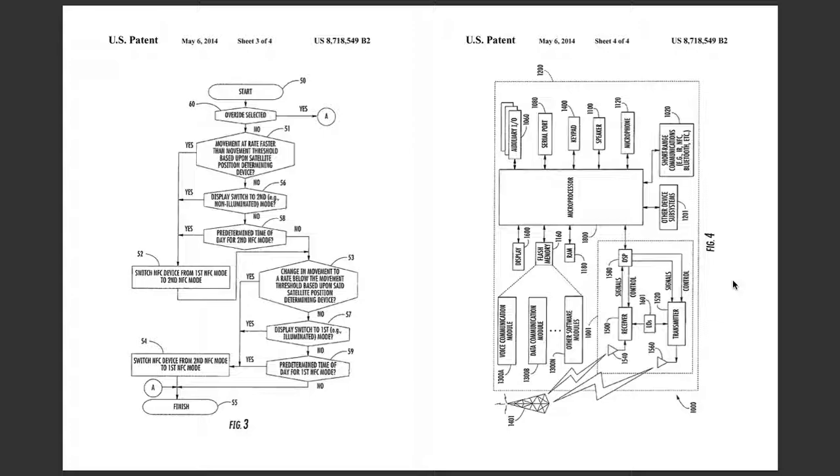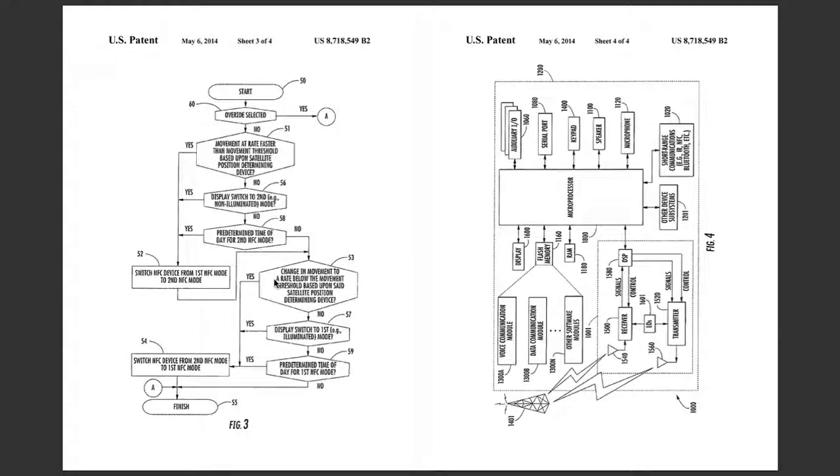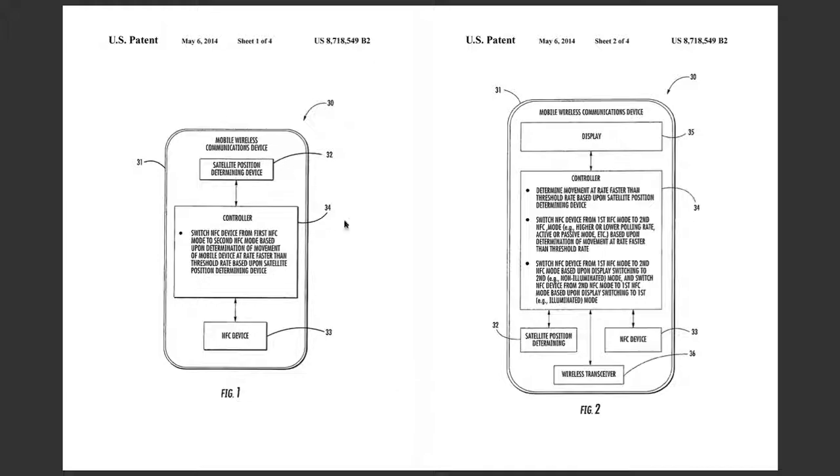So, depending on the technology, depending on the points that you have to illustrate, you'll have different types of drawings, but the ones you see here in this case are pretty typical in terms of having a flow diagram, system diagrams, and then often device level diagrams. In our next video, we'll talk more about the specification.